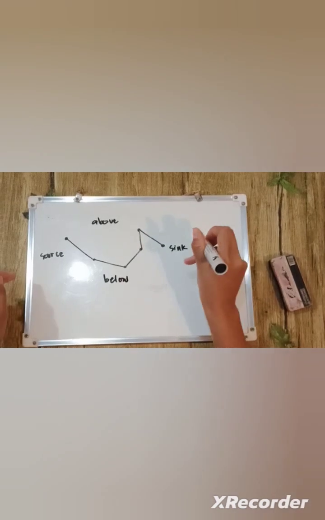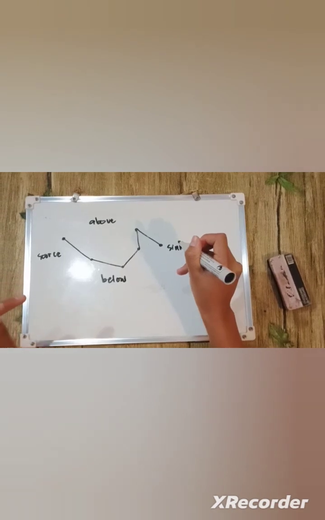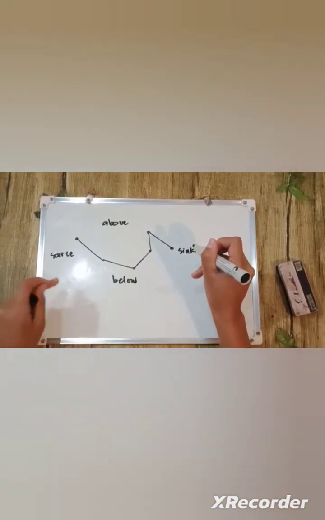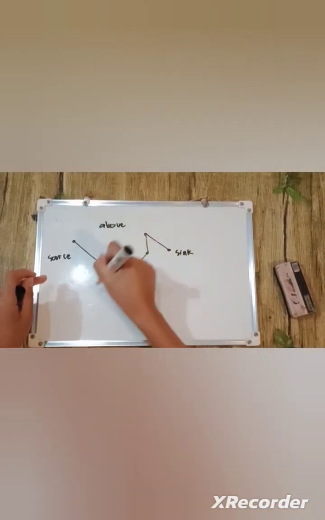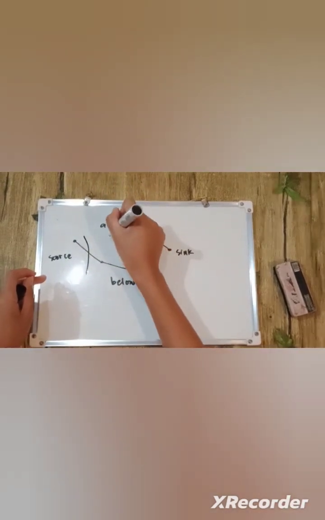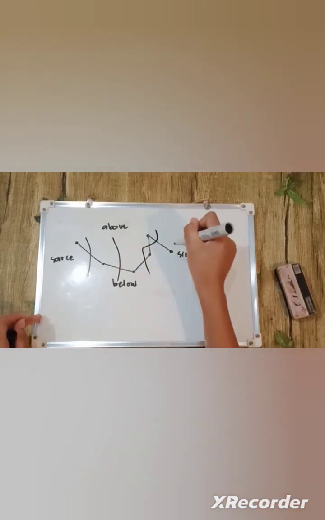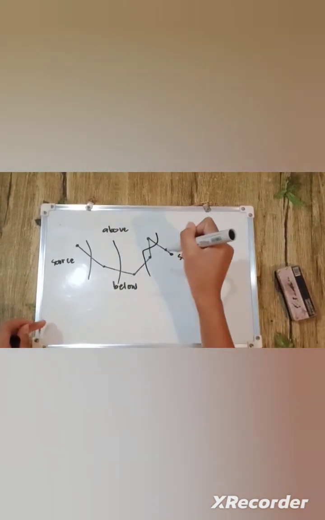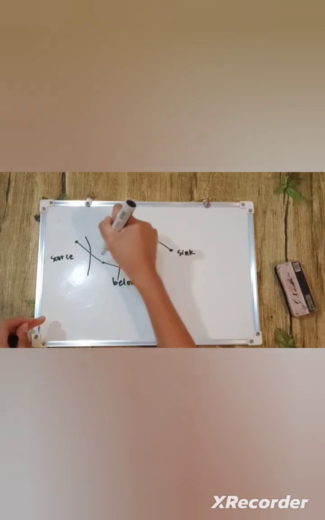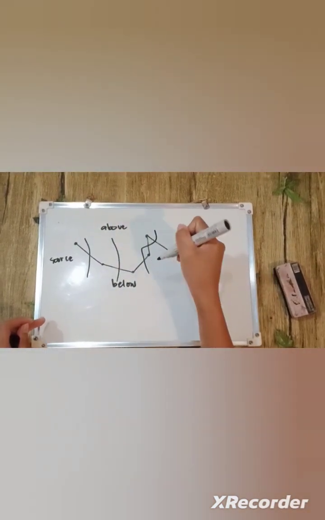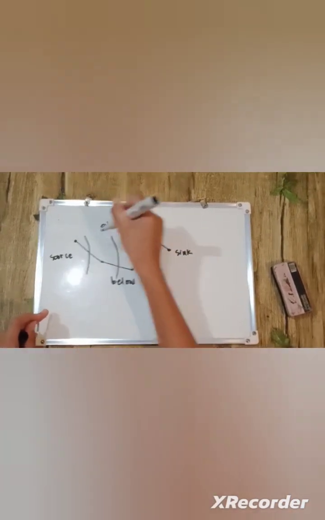Now we will identify where the cut is in this network. So, the definition of the cut: a cut is a line that runs through the network from above to below the network. So this one is a cut, this one is a cut, and this one is also a cut. The rule of the cut is that we always cut from top to bottom. That's the important thing that we need to remember, cutting from top to bottom, or above to below.